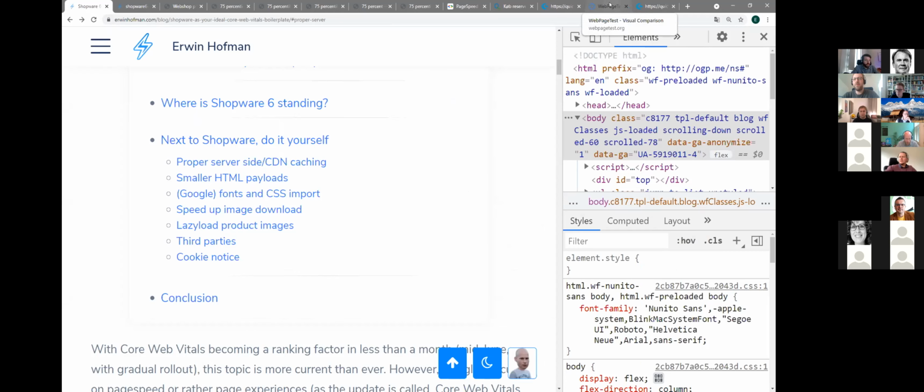Well, a topic we already know, like cookie notices, but also third parties, will be impacting your overall experience, or could be impacting overall experience. Third parties aren't really likely to impact your core web vitals, because a chat widget, for example, is just sitting still in the bottom left or bottom right of the window, and it isn't pushing any contents down. It also isn't the largest element on the page, so it isn't likely to impact your core web vitals. However, obviously, there is always an it depends.